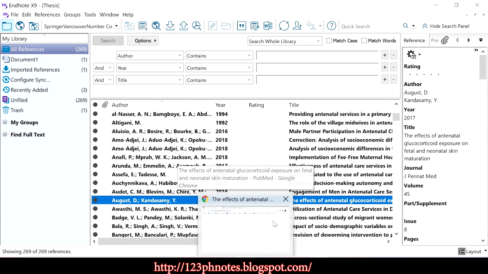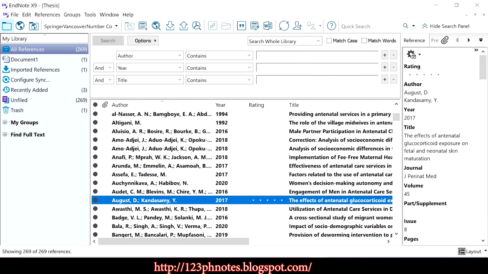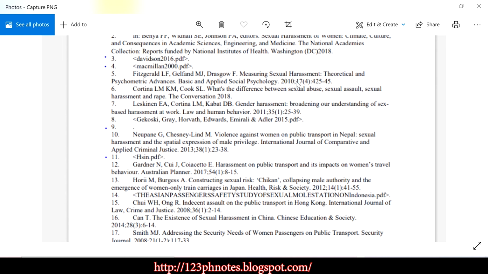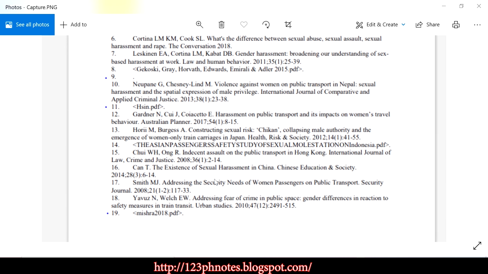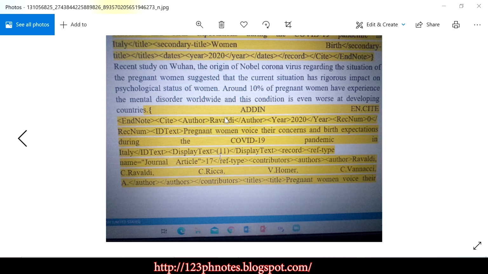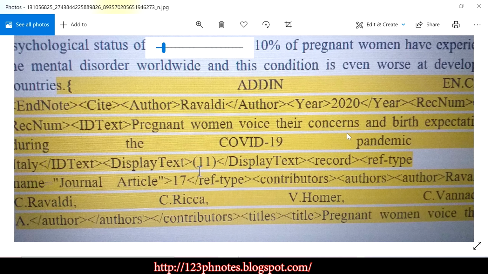So I'll show you examples of errors that my students are facing. For example, some references are not appearing as they should be. First, I'm talking about the error where the citation is not appearing according to the citation or referencing style.